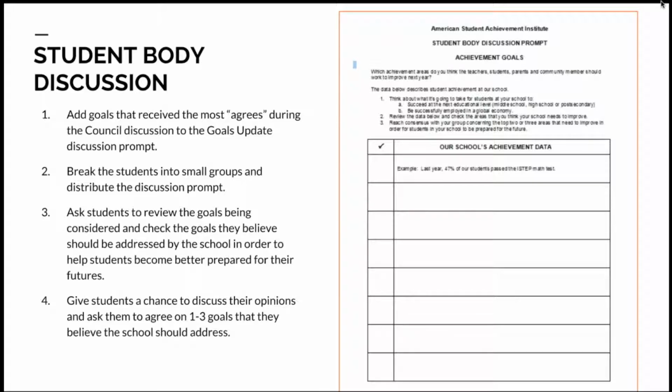That's buy-in. And if you can have this discussion and give it the time that it needs, you're going to get a lot of buy-in from this, because these kids maybe that haven't been paying that close of attention to the process, once they see how it absolutely 100% relates to them, then you may get a whole lot better participation overall. And you can always reflect on that in the classroom then and say, you remember when we had that discussion, you said this would help you become better prepared, so let's go with it. So, use that, but always make sure that you take the time on this one, because this is a big one.